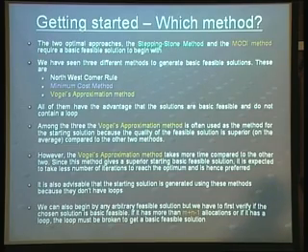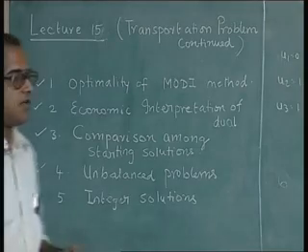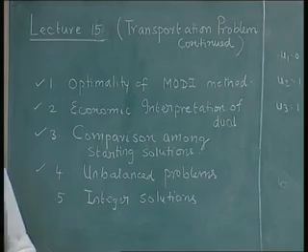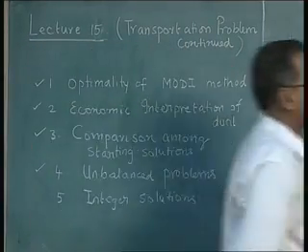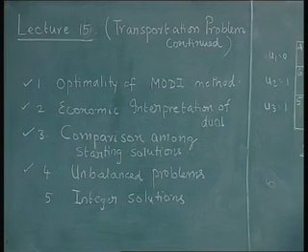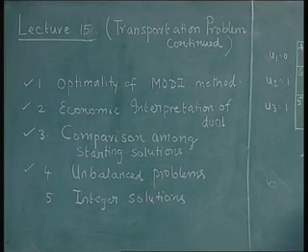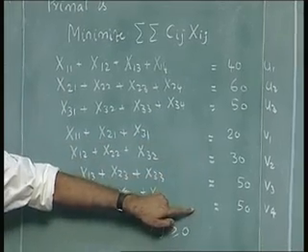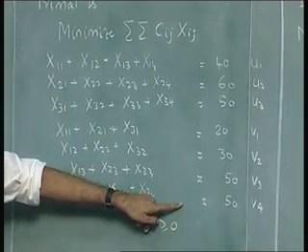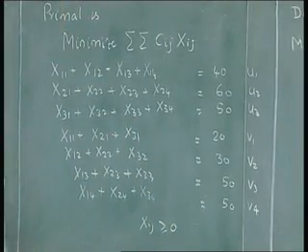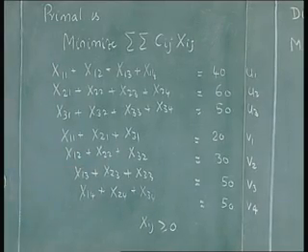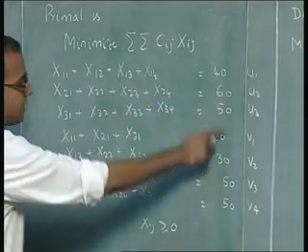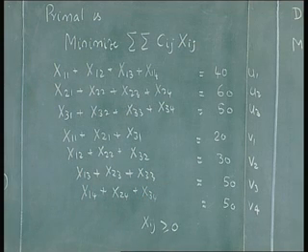Now, let us look at one more dimension, which is how to solve unbalanced transportation problem. So far, when we started the formulation, we formulated all the supply constraints as less than or equal to constraints, all the demand constraints as greater than or equal to constraints, and we formulated an unbalanced problem. And then we added an additional restriction that sigma ai equal to sigma bj, and we converted it into a balanced problem and solved a balanced problem.